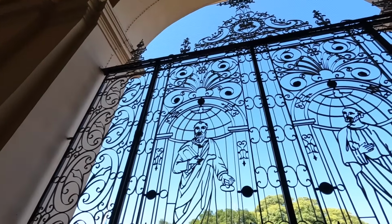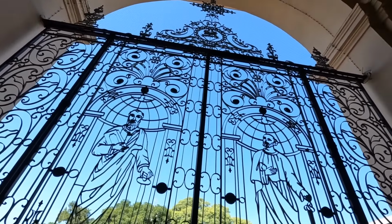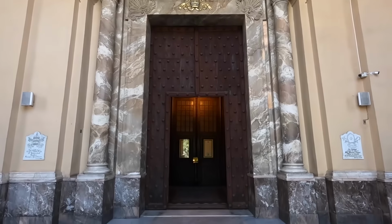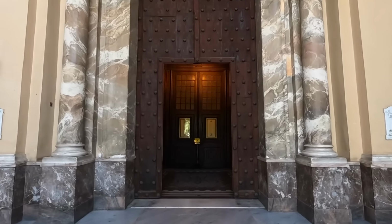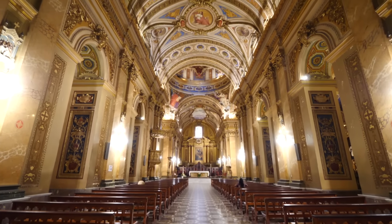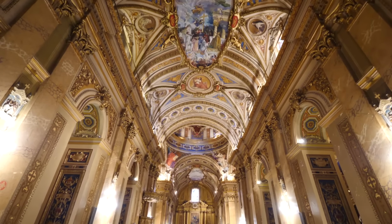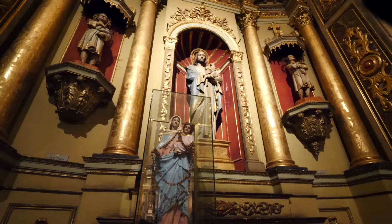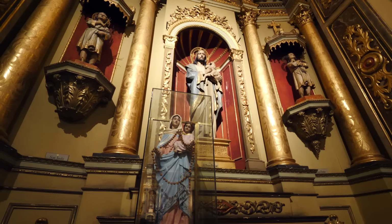The first place we visited was the Cathedral of Córdoba, which is the oldest church in continuous service in Argentina. As you walk in through the massive wooden gates, you are greeted with barrel vault ceilings and lots of gold. Everything is painted gold. The style is Renaissance meets Spanish colonial Baroque meets neoclassical.